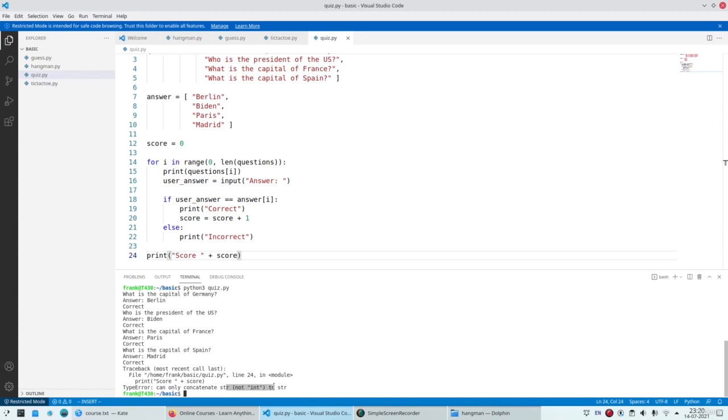However, it doesn't want to output both a string variable and an int variable at the same time. So you can either convert this to a string, like this, which would work, or you can use a so-called formatted string, and then you put an F in front and type score between braces. So that works as well, and it's easier to read. So let's do that.